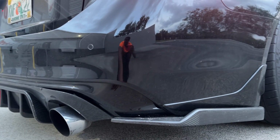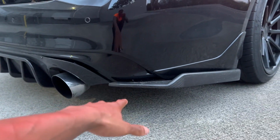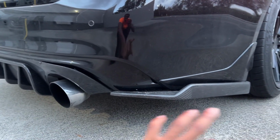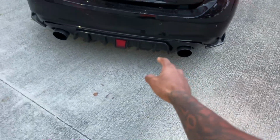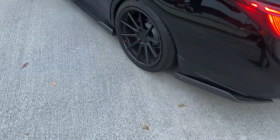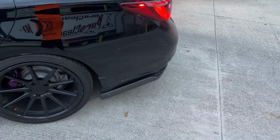Those are the resonators I have on. So four resonators in total, paired with Mega Racing lower downpipes. So it's just a full 2.5 inch straight across. You feel me? Today, I was actually going to cut two resonators, the ones down here by the muffler, but the exhaust shop had closed. So I might get it done over the weekend. You feel me? But that's the exhaust I'm running.